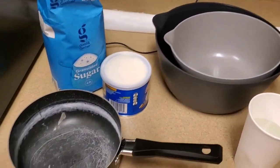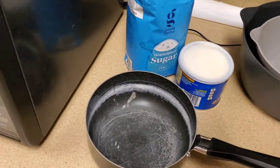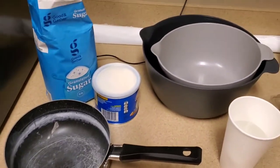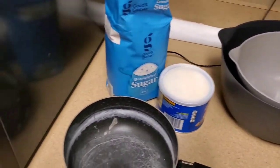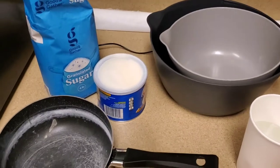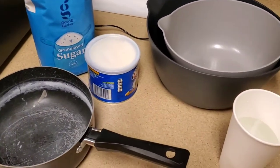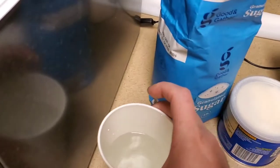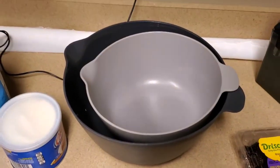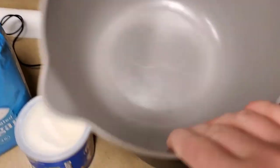Normally you would do this on a pot on the stove and just stir it forever as you add things in. It takes a really long time and I got super bored, but the bigger problem is I can't find my hot plate. So pretend we're doing this in a pot on the stove and stirring it the whole time the way you would traditionally — because we can't actually do that. We're going to improvise. I probably didn't do it right when I did it on a pot on the stove, so hopefully it'll go better this time, but no promises.